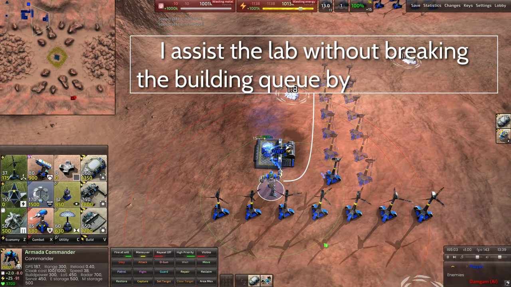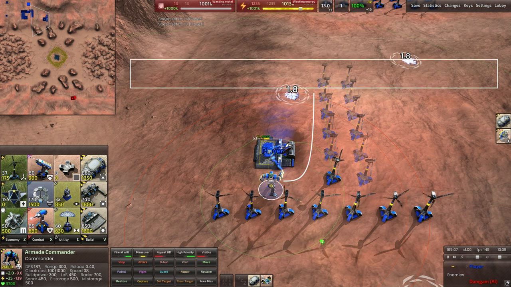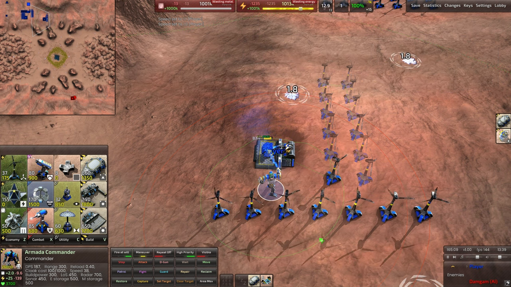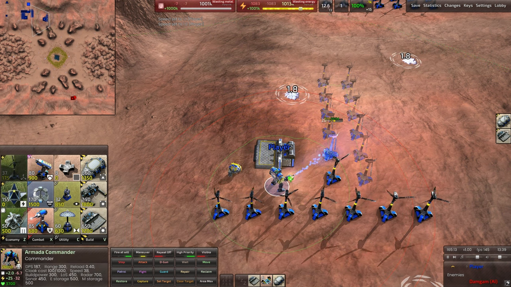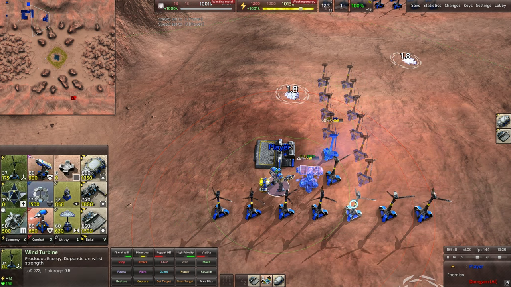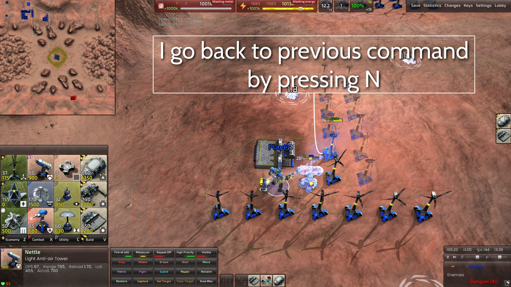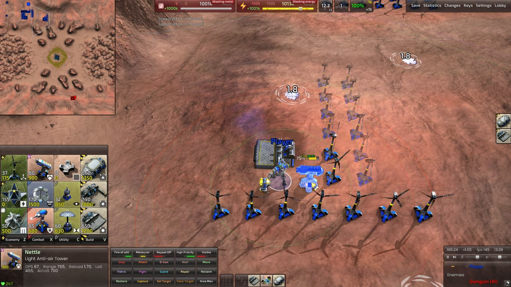If you hold it while giving any command to the unit, this command will be put on top of the queue. It's the same as alt clicking in the factory. I use it all the time, for example if I'm building something with my commander and I want to quickly assist the lab without breaking my order queue. Furthermore, if you press N, you will move to the next order in the queue.